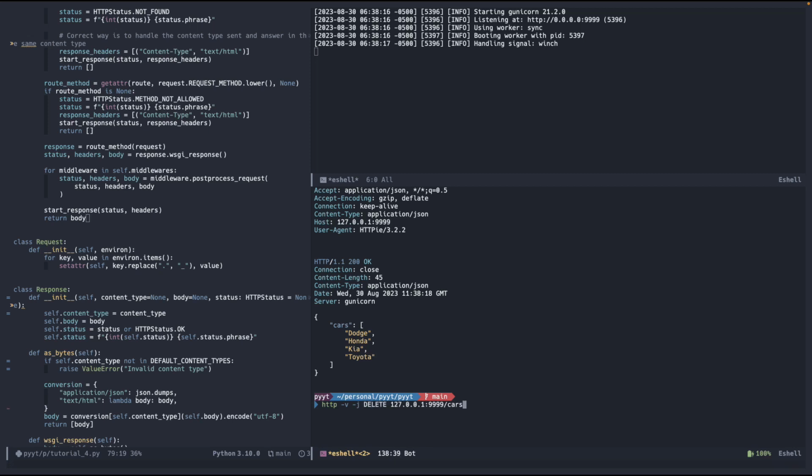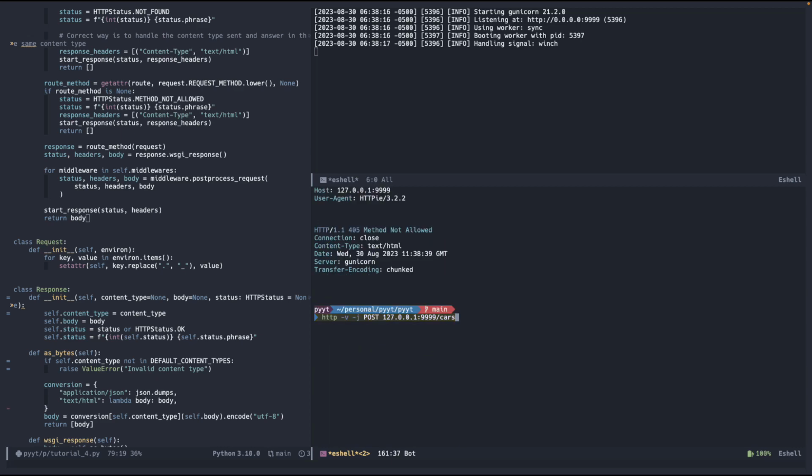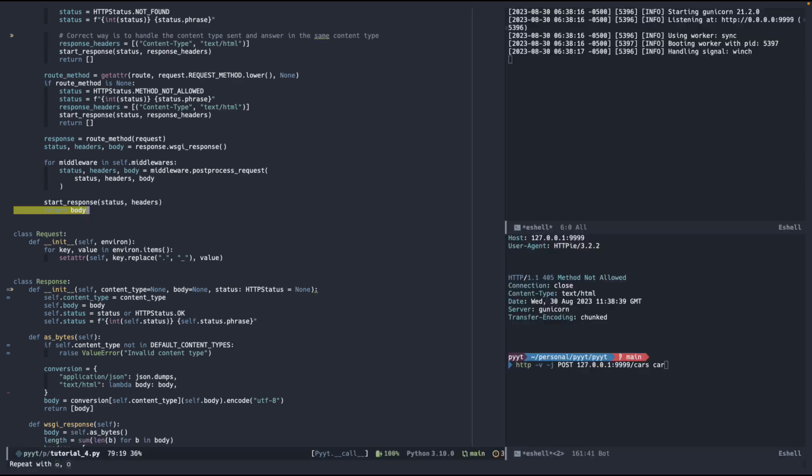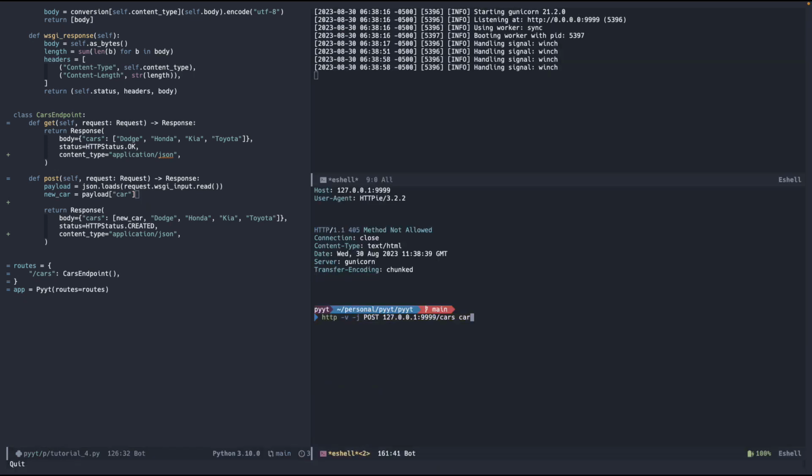So what happens if we try to do a delete verb? We should get a 405. Method not allowed, yes, because we don't actually have it. But if we try to do a post and we pass in what's the payload that we're searching for in the cars endpoint? We are searching for car. So that's the endpoint entry.